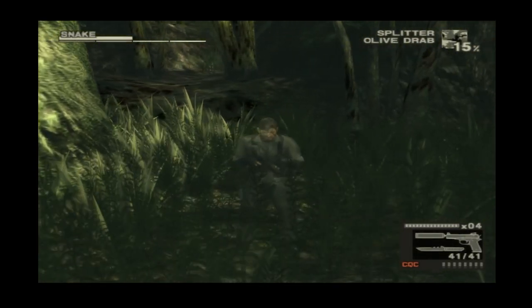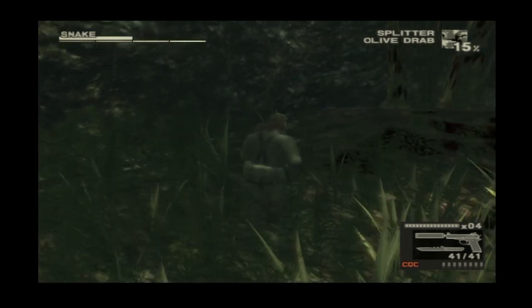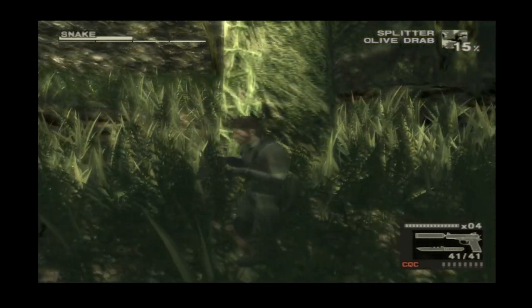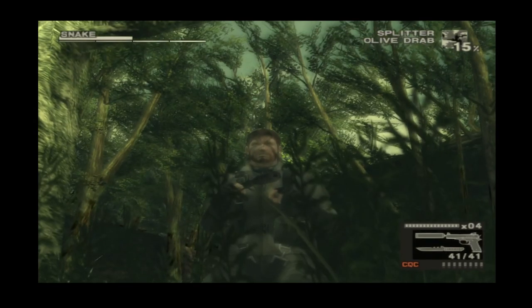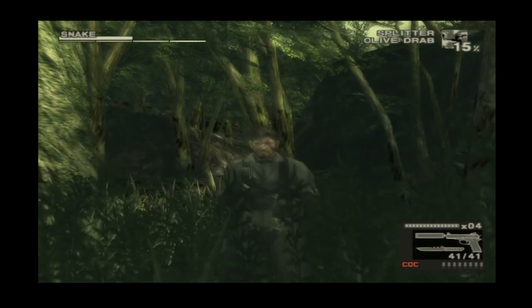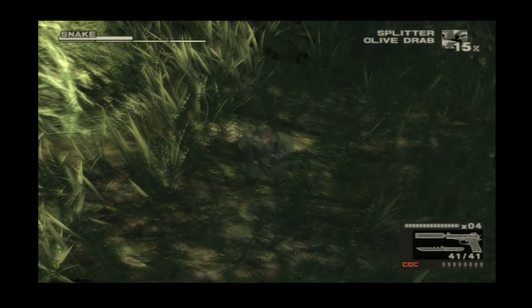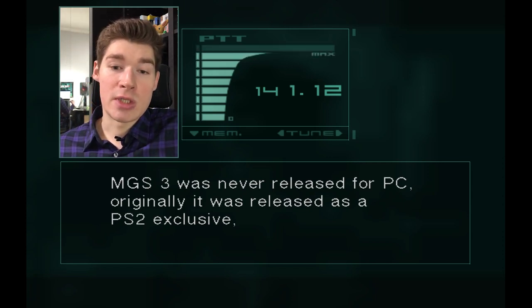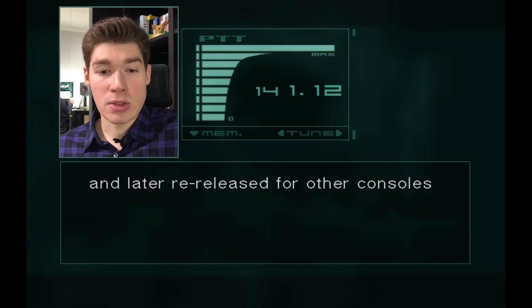I guess you noticed that the camera in my mod looks and feels exactly like the one in Metal Gear Solid 3. And it's intentional. I wanted to have a camera that works exactly like the one in Metal Gear Solid 3. So after reverse engineering how the camera works in Metal Gear Solid 2, I started to reverse engineer how the camera works in Metal Gear Solid 3. Metal Gear Solid 3 was never released for PC. Originally it was released as a PlayStation 2 exclusive. Later it was released for other consoles.